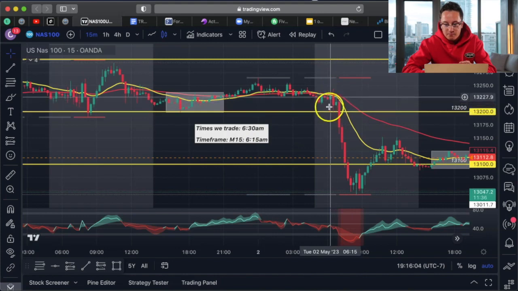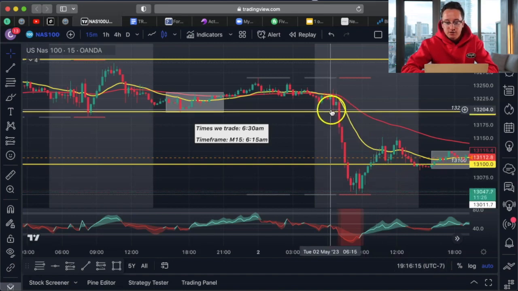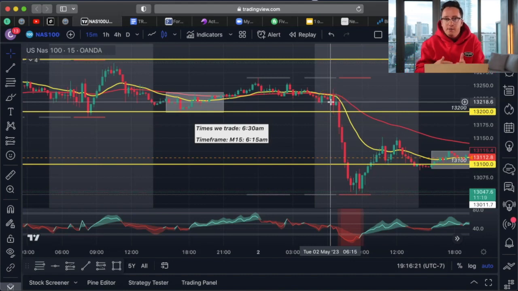So now that we have this, I want to show you guys this is a candle that we're really focused on right here. Look down here for the time so it's familiar, and I am in UTC-7. This is the PST time zone. So if you're on the East Coast, it's just 3 hours ahead. You're looking at the 9:15. So this candle right here, this is our golden time that we are looking at.